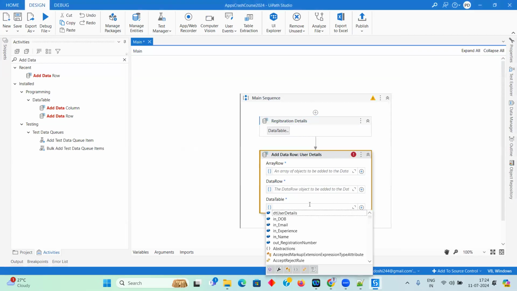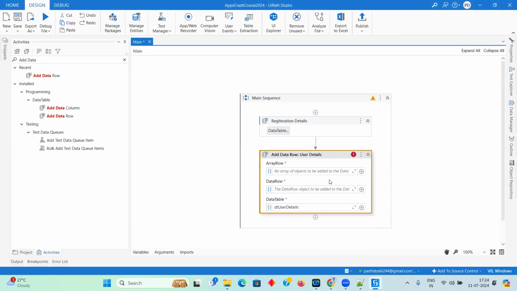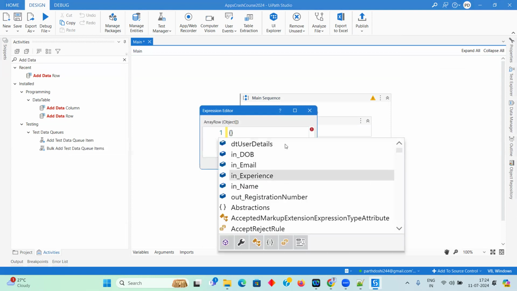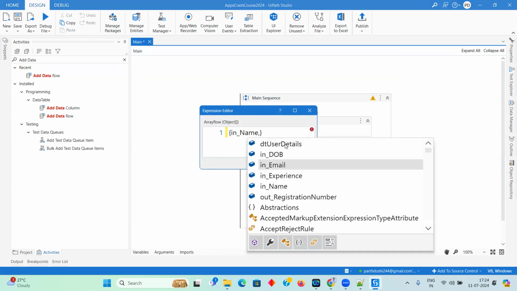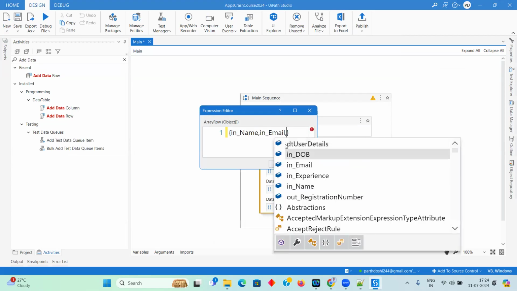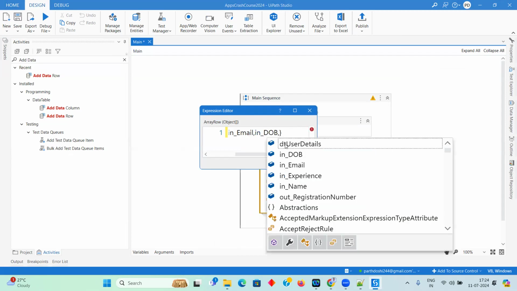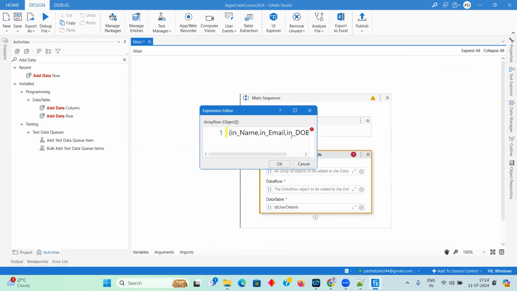Here it is going to be the same: name, email, date of birth, experience.